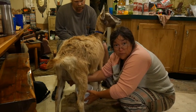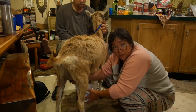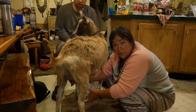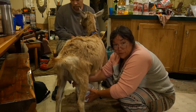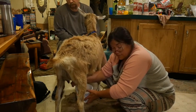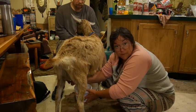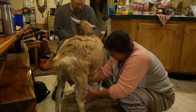This is what happens when you don't have a barn. But it's real life. You gotta take care of your animals. We couldn't leave her out there to suffer because without being milked, it's painful on them. And it's going to rain for the next hour or so. And it's Sunday, so Gary has to do his sermon. And I'm still in my pajamas. I usually milk in my pajamas though.